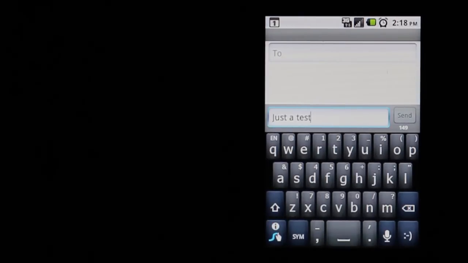So basically that's it. Once you get used to it, you could actually type pretty fast. It's not 100% perfect, but it's pretty nice. Sometimes it gives you the wrong word, and the keyboard is kind of small. Of course, when you rotate it, the keys will be a little larger.